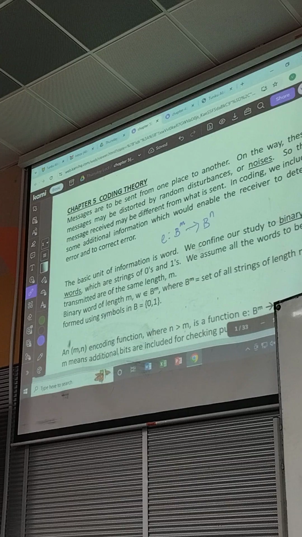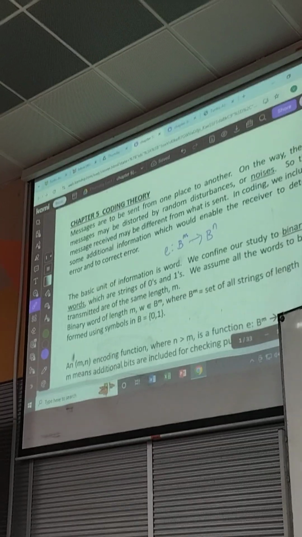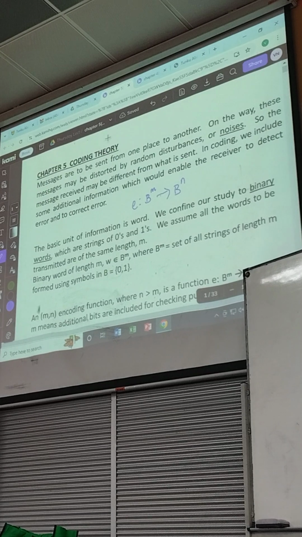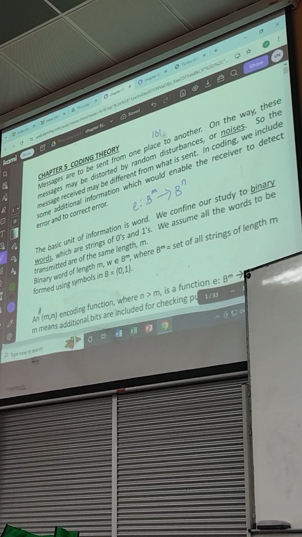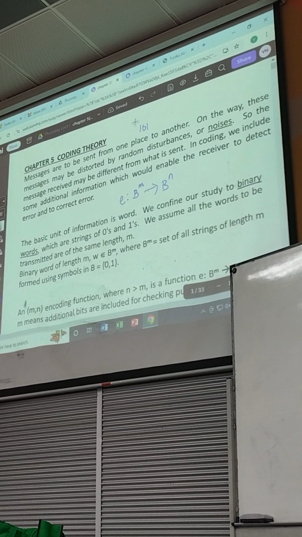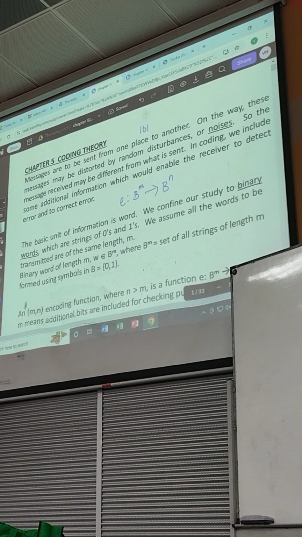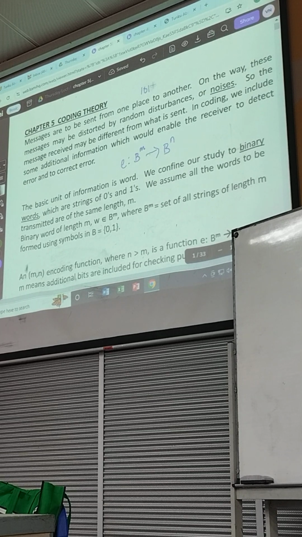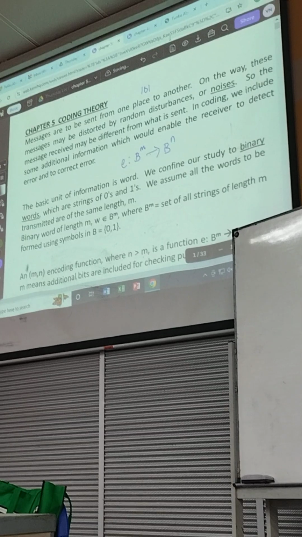Now, what do we mean by this encode? It means that now you send a message. Let's say I send a 3-bit message, which is 101. This is a string, but normally the message will be converted to a word after it reaches the acceptance state, isn't it? So same also for this one, we will represent the message in binary code first.